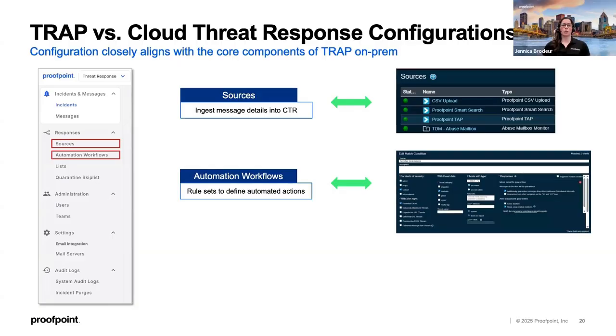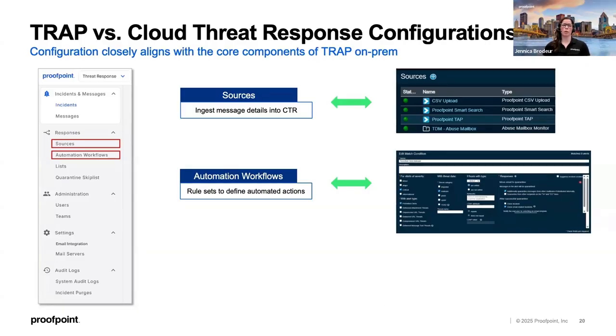Once those message details are ingested, we need to understand what automation to execute based on the message details. In TRAP on-prem, that is match conditions, defining if a TAP alert comes in and it's a permitted click, go and quarantine the message. We still have the same premise. We have rule sets that are defined to execute automated actions, just like the match conditions in TRAP on-prem, but we call them something different.